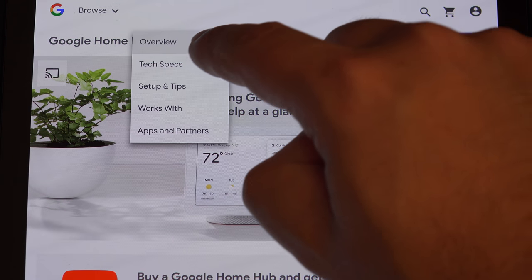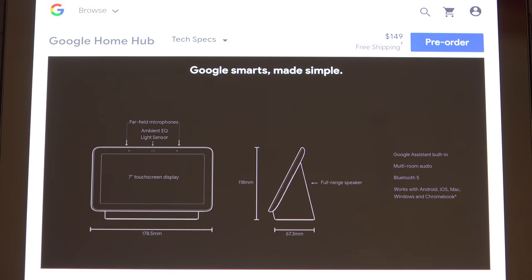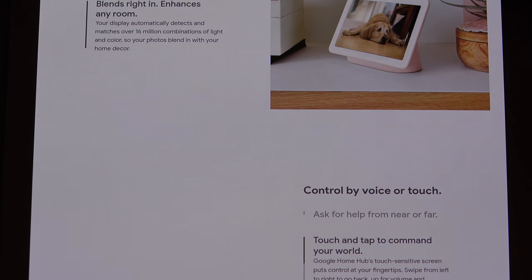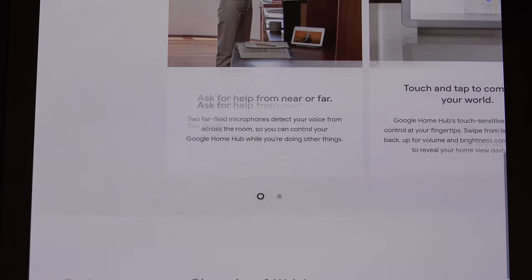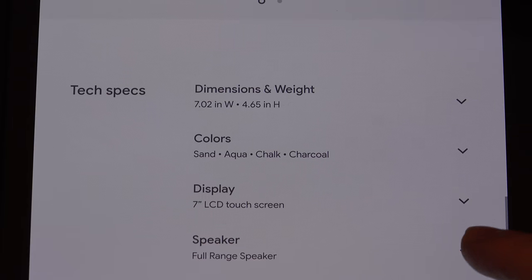Looking at the tech specs: the speakers at the back — you can have this on an end table, you can have it in the kitchen. It'll do exactly what your current Google Home Assistant does, but with a visual cue. And also, if you have the Hello Doorbell — I have the Ring Doorbell Pro, which is inferior but still competent — someone rings the doorbell and instantly this thing populates with who's at the door. You can control your whole Nest ecosystem, which I do have: complete security, climate, safety, CO2, smoke detectors throughout the house. So this is a perfect device for me.